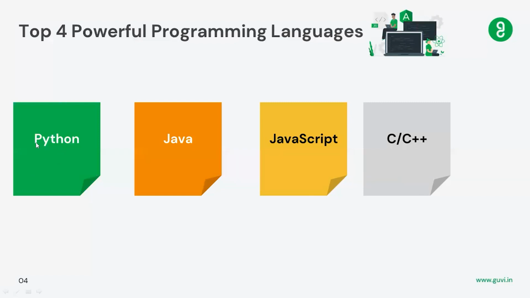Each has its own specific functionality and speciality, which makes it more powerful. I'll give an equal 50% to Python as well as Java. There is no conflict between them. If you go with Python, that's fine. If you go with Java, that's also fine. There is nothing like this is more, this is less, not like that. You can select any of them.